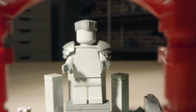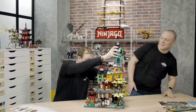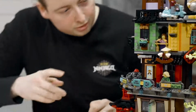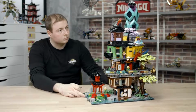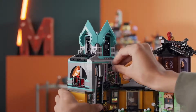I started designing the set by actually talking to Michael, because Michael is this walking encyclopedia of Ninjago. So we looked at what locations we have never done, what characters would be cool to include, and what's something that the fans would really appreciate in this. And then I built a sketch model in roughly a week. To be honest, a lot of it is still the same in concept. We just refined it, and then we arrived at the final product that we have now, which is chock full of detail and chock full of references that I hope all the fans will really appreciate.